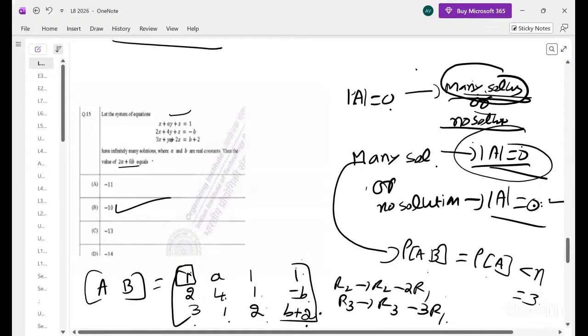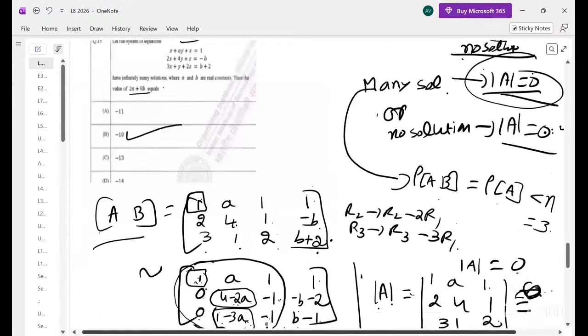But don't do it directly. If we do it directly, more steps are needed to find the determinant. So keep it aside. Then we want the B value also. So we have to go for the rank concept as well as the determinant. When you have to use both, it is better to go for the augmented matrix.